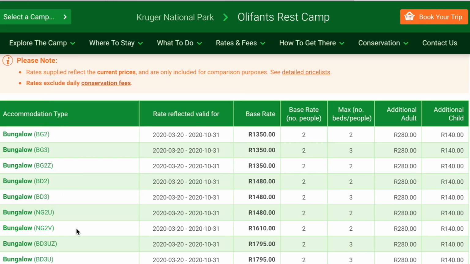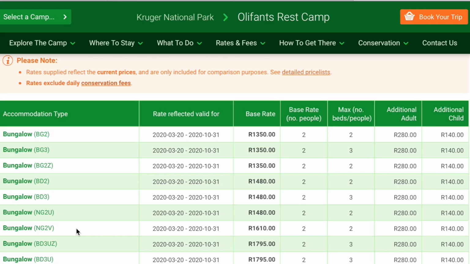What does a view actually mean? Well, as I said, it's a rest camp, so it's a bit of a little village in the middle of the bush. That means that not all accommodation in such a rest camp is necessarily located at the fence line. You've got accommodation units that are in the middle of such a rest camp. And if you would like a unit with a view, then you must pay attention to which unit you book.